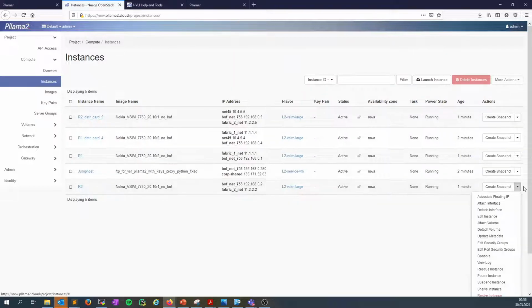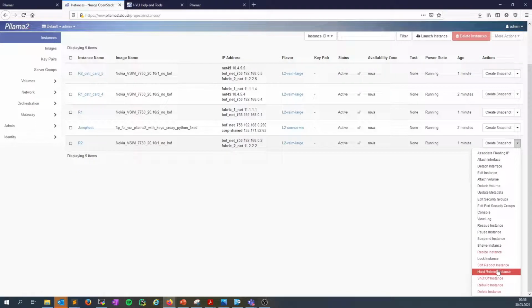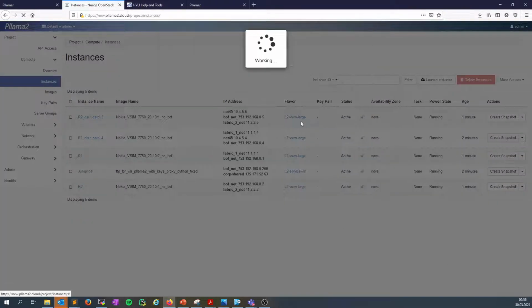Now we should hard reboot the instances. Every single instance that needs a license needs to be rebooted. I've rebooted number 2. By the way, what is the difference between soft reboot and hard reboot?